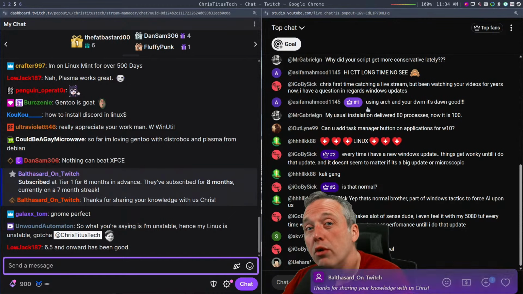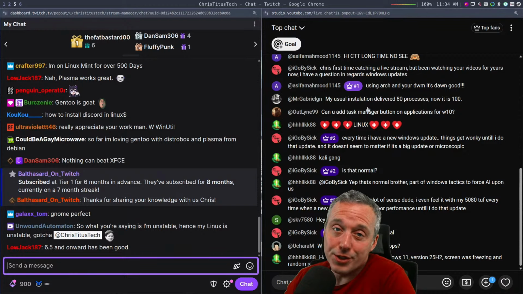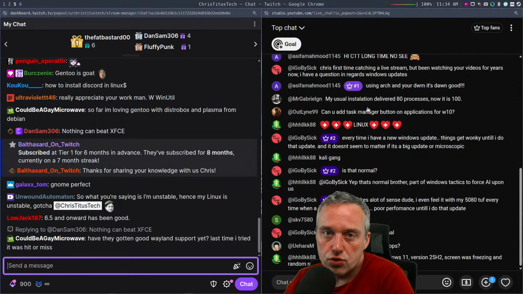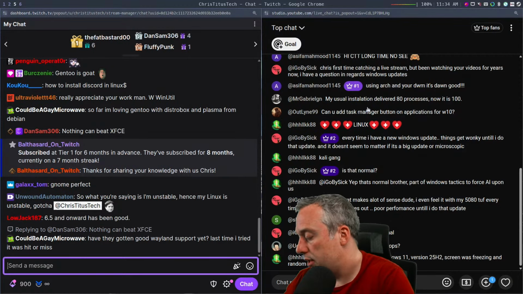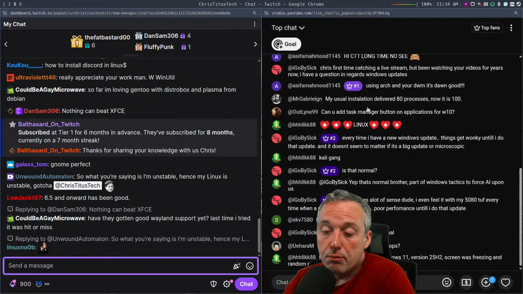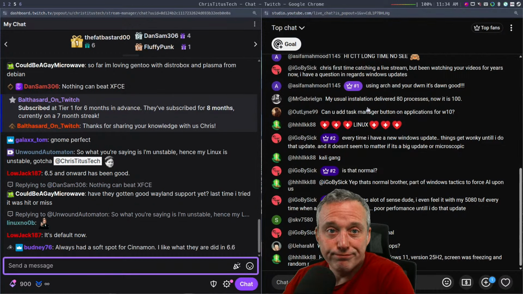Plasma screws up more than Windows. Now, Plasma is also not pushing any AI agentic crap in your way and trying to load a bunch of crap on the back end. I'm just saying there's a lot less quality control with your Linux desktop distributions than your mainline Mac OS and Windows. No Linux person is going to say that out loud, but it's the truth. They're going to screw up more than your Windows and Mac.